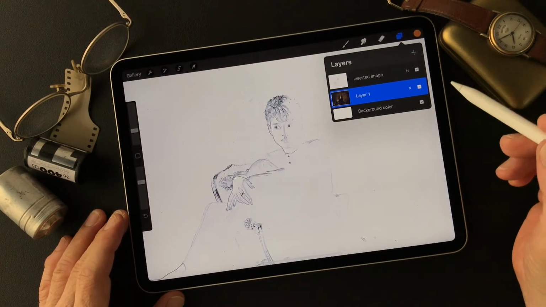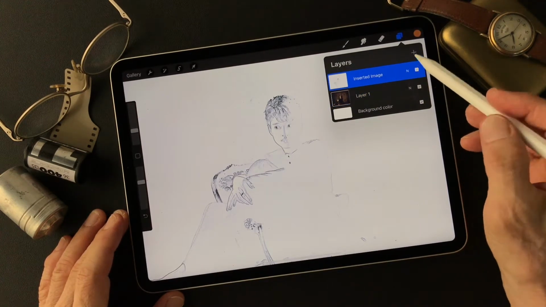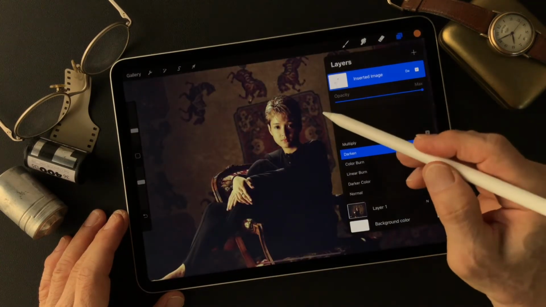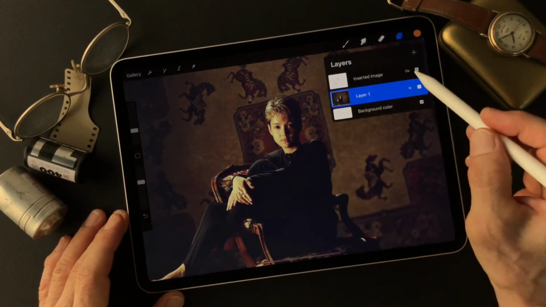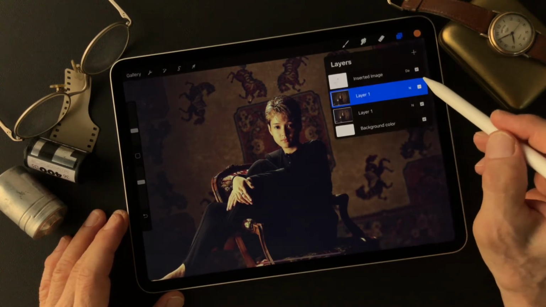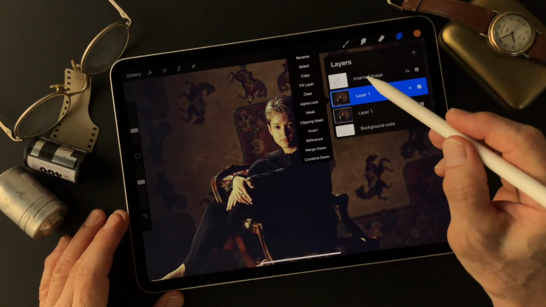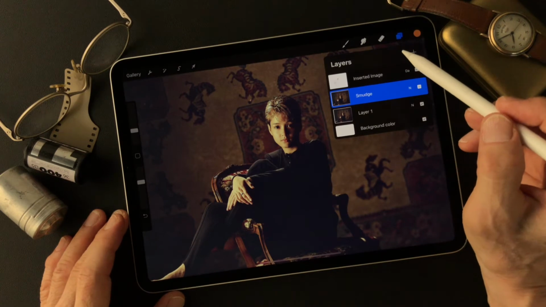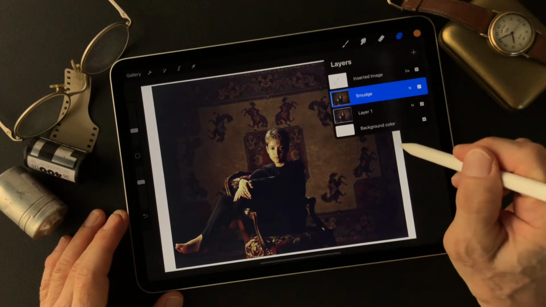Let's get started. I'm going to change the blend mode of this line image, pencil drawing type, from normal to darken, so we can see underneath the base image. And I'm going to duplicate this layer, then smudge on this image. I'm going to rename it smudge. Okay, now I'm going to see this smudge image only.